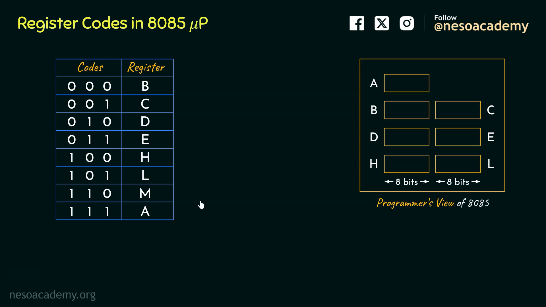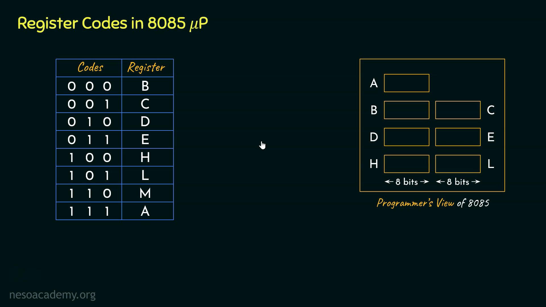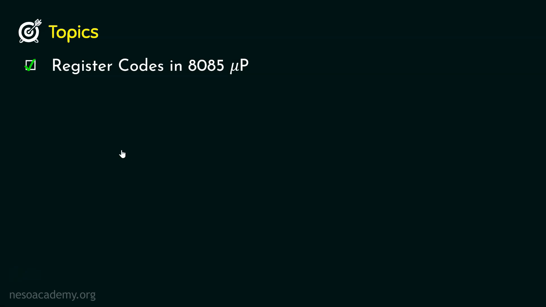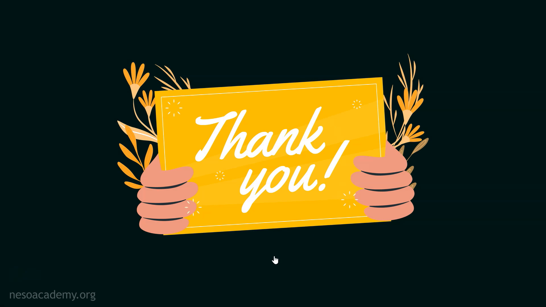So using these register codes, the registers are referred to in the 8085 microprocessor. You might be wondering why we are learning these register codes — that will be answered in the next session where we will actually see the formation of opcodes. In this session we covered the topic of register codes in the 8085 microprocessor. That will be all for this session; in the next session with the help of these register codes we are going to learn how the opcodes are formed. Thank you all for watching.